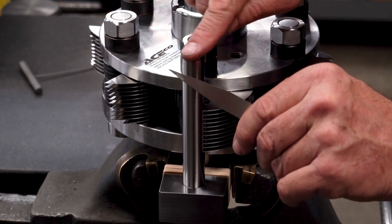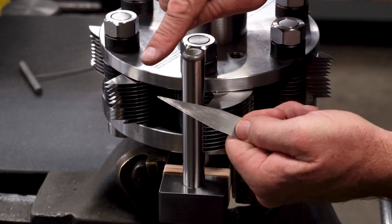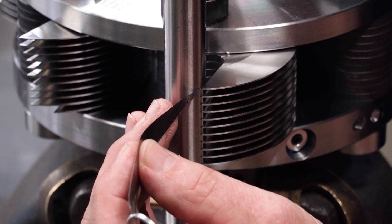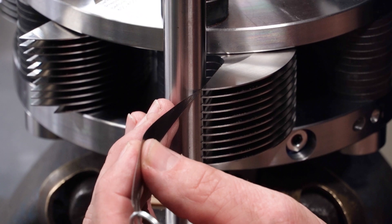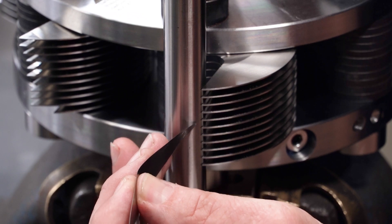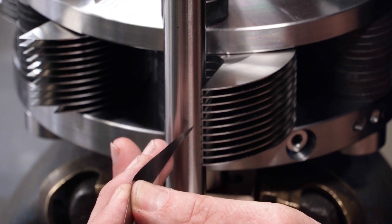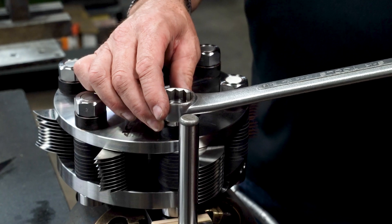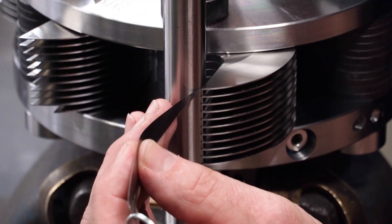Check all knives on all stacks with a 0.050 mm thick piece of shim stock. The shim should be cut to a point approximately 0.040 mm in width so each individual cutter may be checked. If the shim can be inserted between the cutter and post, that knife is not posted correctly and must be pulled against the alignment post before proceeding. Loosen the nut, repost the cutter, and recheck the stack.